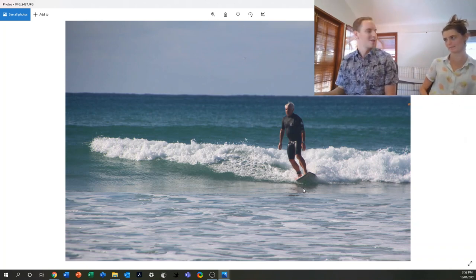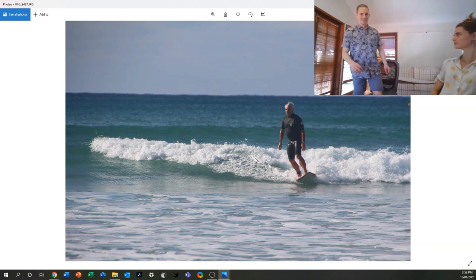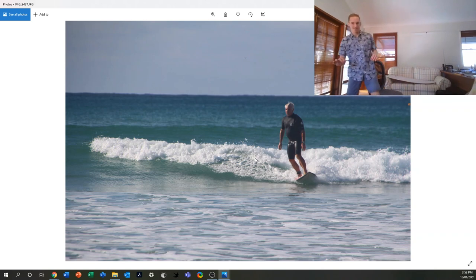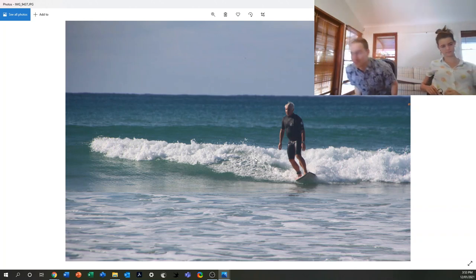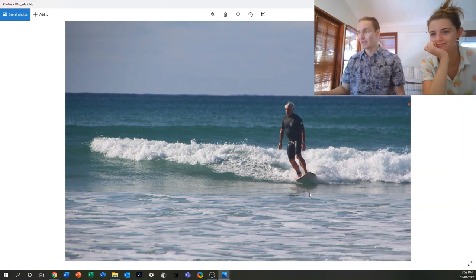I think this is something to do with knees, because Dad doesn't have an ACL in one of his knees either, from a skiing accident. I think it's his right knee. So usually, when you're surfing, you want to weight your front foot and keep your back foot back on the pad like this, so you have the back weight available to you instantly. But this kink you put in your knee is no good if you don't have an ACL. So he's going to struggle to adopt a regular style. But man, he can do some killer looking bottom turns with his right foot on the rail. I tell you that.